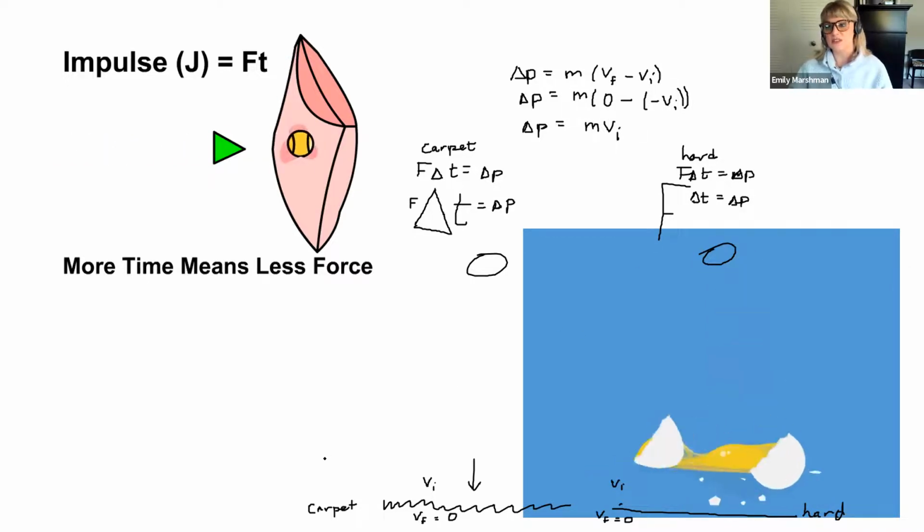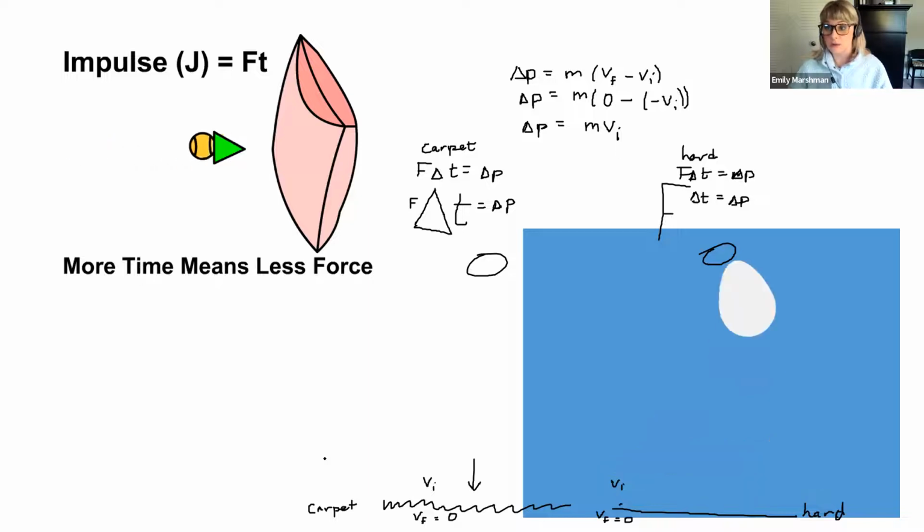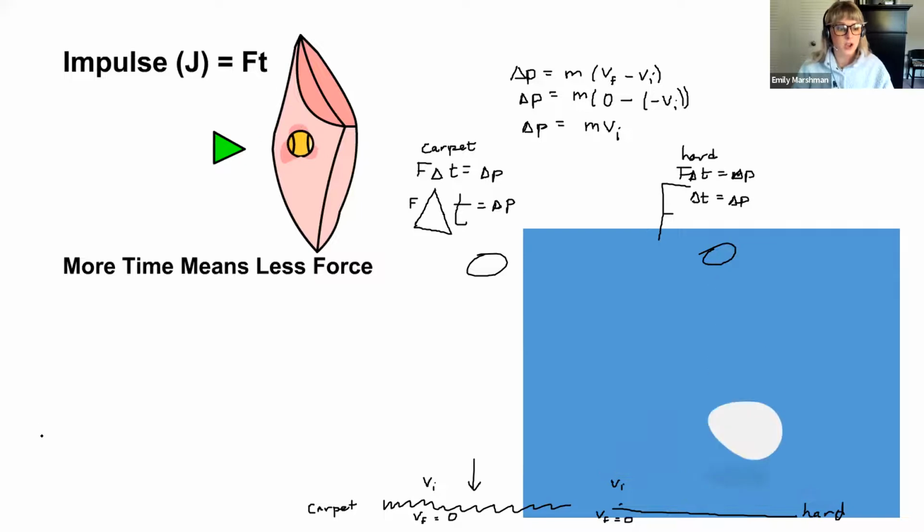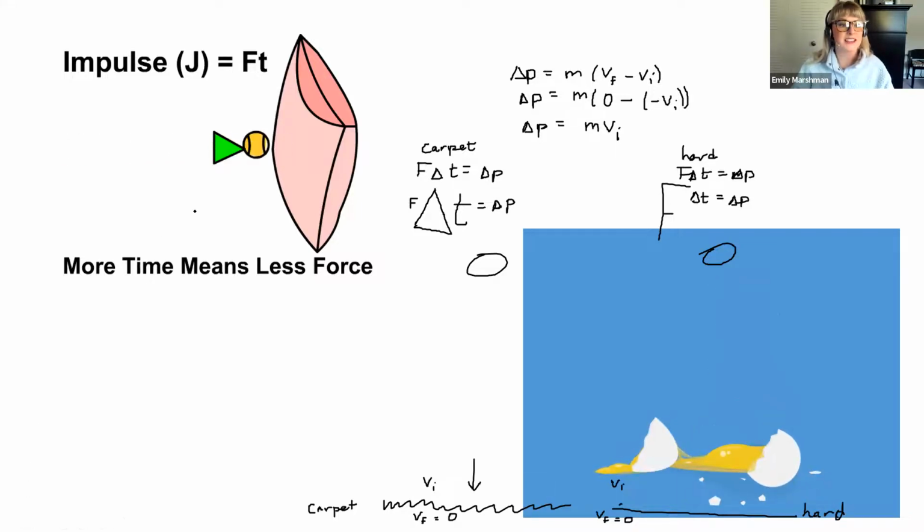There's many other safety features that cars use. Crumple zones in your vehicles, right? The front of the car may crumple a lot, right? That extends your time of impact. The airbags, your seat belts, okay? All of those things are safety features that are true examples of the impulse momentum theorem.